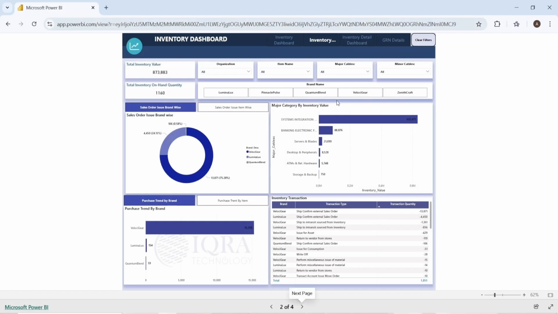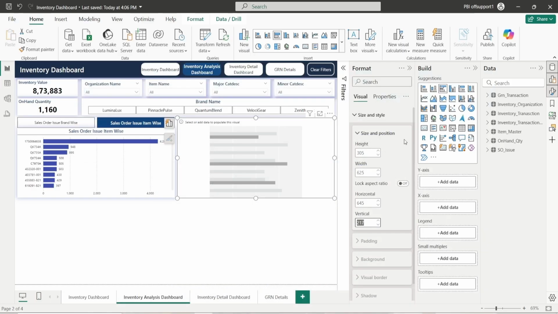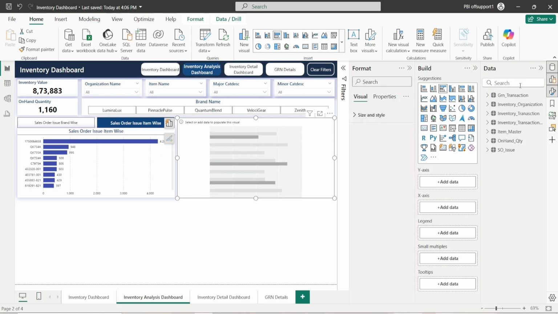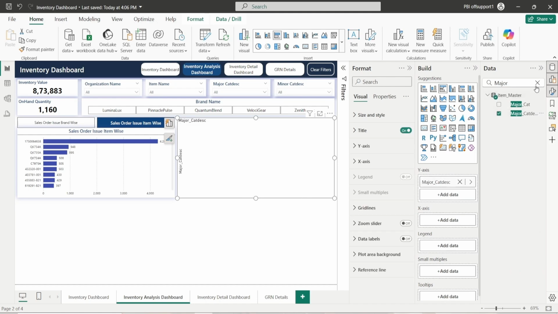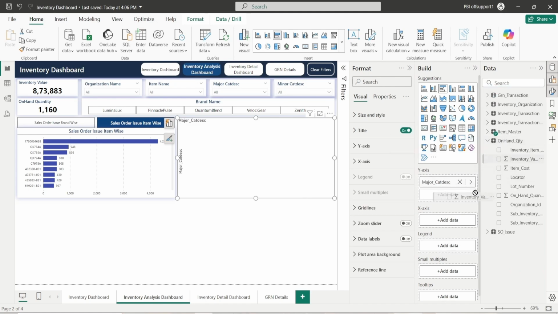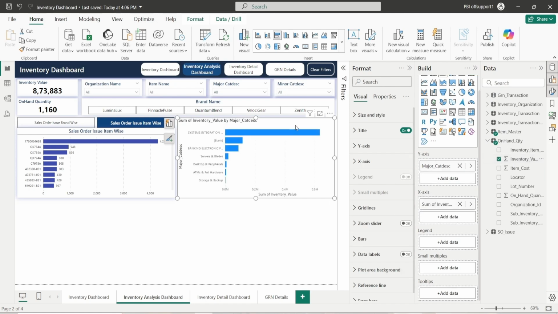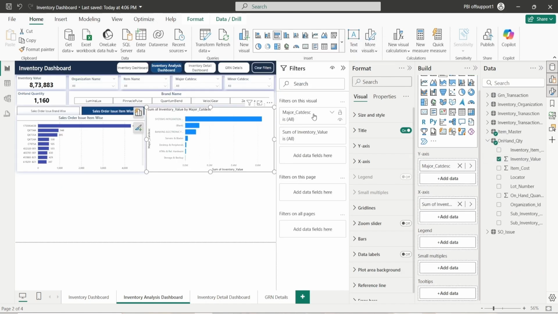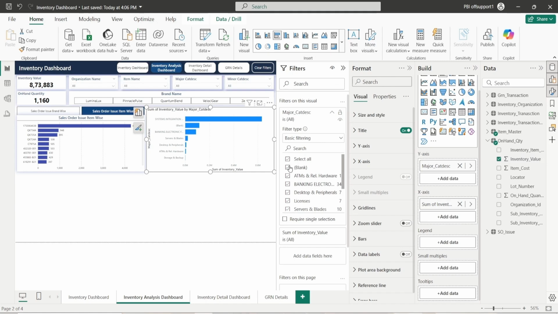Now in that chart use major category, description and inventory value. So add the values major category description and inventory value. Also remove the blanks. Select all and uncheck the blank.